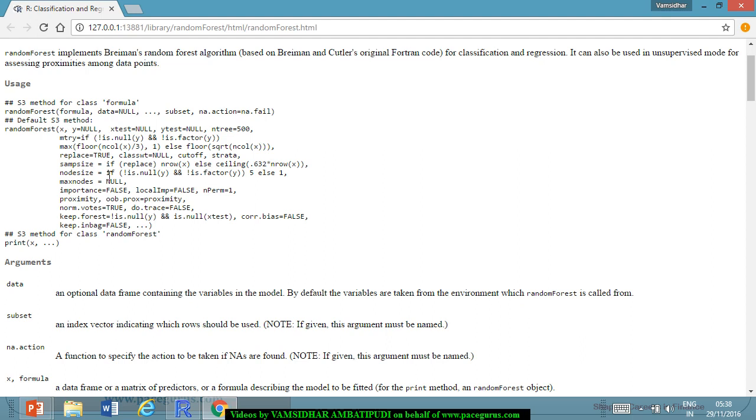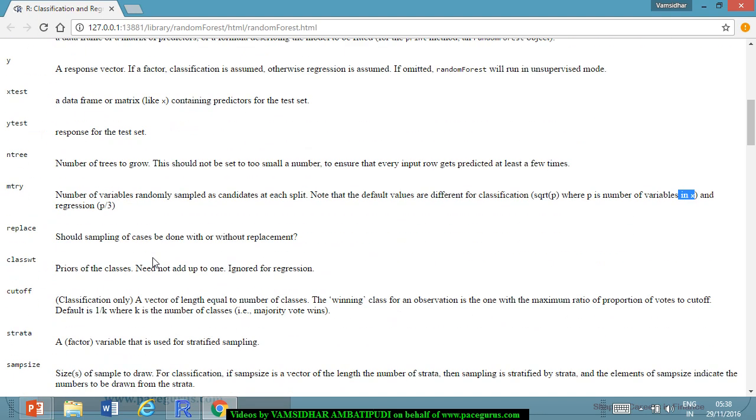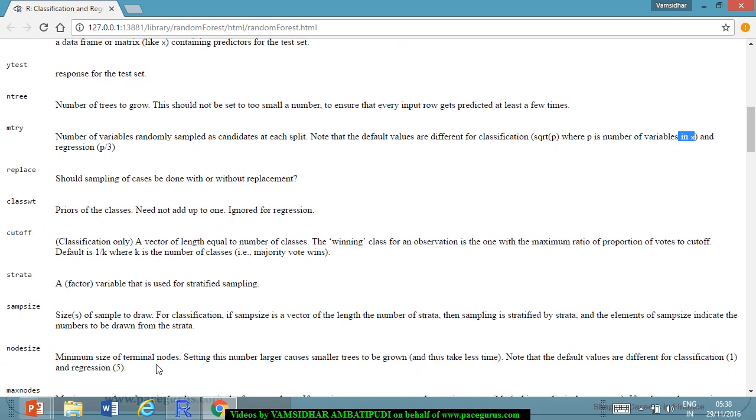Then the sample size. If I want to set the sample size, it is the size of samples to draw. For classification, if sample size is a vector of the length of the number of strata, then sampling is stratified by the strata, and the elements of the sample size indicate the number of draws from the strata.